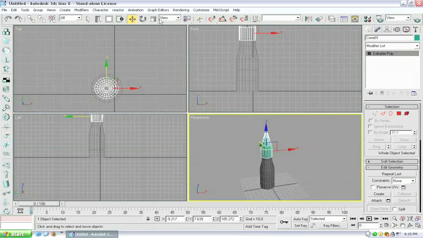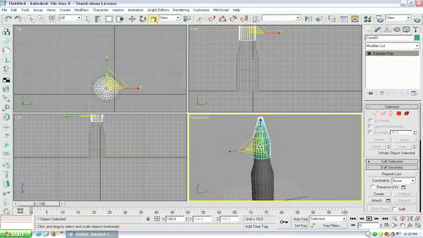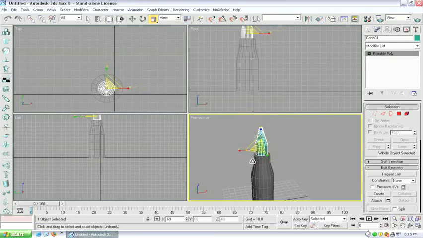As you can see, it is way too large, but that's easy to scale down, which we'll do right now. Come up here to scale, and since there's no polygon selected, it's going to uniformly scale the entire thing down. Like so.